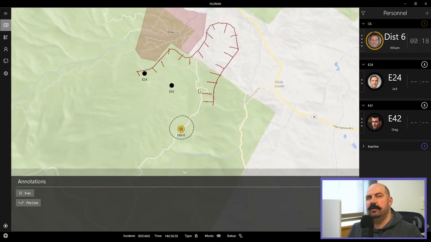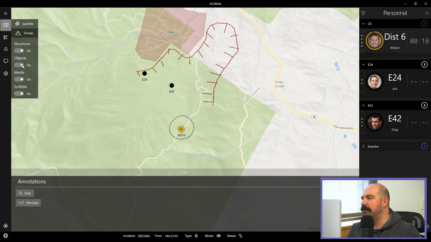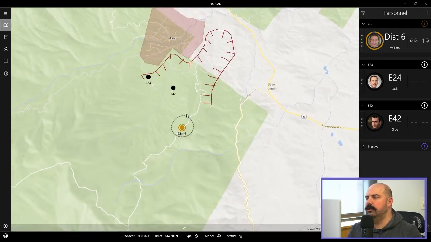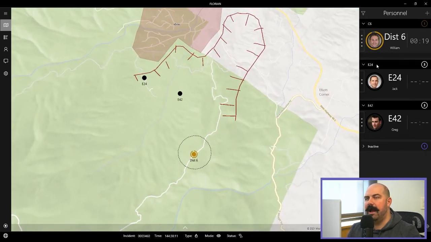So let's take a look at some of the data features that we can integrate with. If we click on our map button, you're going to see objects. We more commonly use this in city and career firefighting for hydrants, so that the firefighters arriving on scene know if there's a hydrant that is used, they know what water main line it is on. In a Wildland application, this is really going to be used to mark out things like tactical reference data. So let's say maybe sources of water or power line location, so that we're mitigating any risks in terms of those.